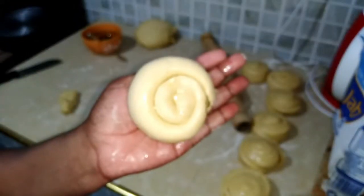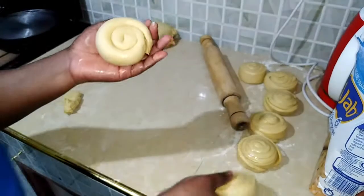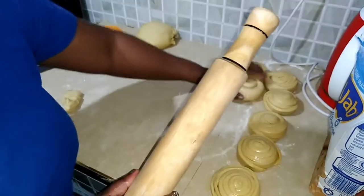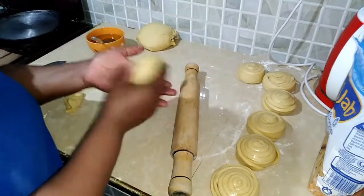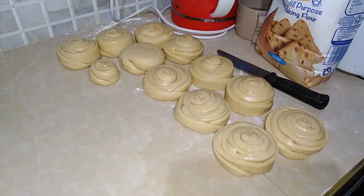So guys, this is the second way of rolling out your chapati dough. So as you can see, there are two. But I find this method very tedious, especially when I'm cooking a lot of chapatis.